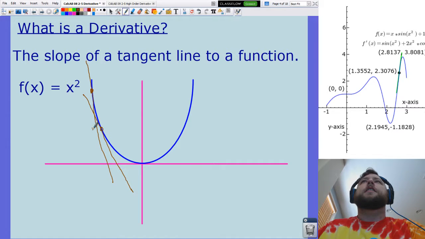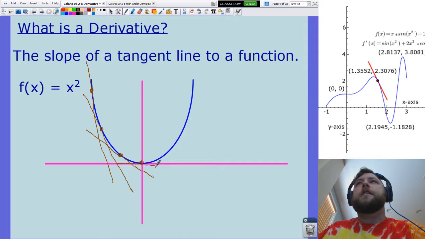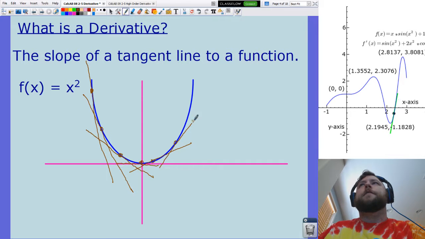Notice it gets less, it's really, really steep over here, but it's less steep as you get close to the 0 point. The slope here is not as negative as before. And then when you get to this point, it's going to be a straight across line. And then after that, we start getting positive. And then over here, you get even more positive. And even here, even more positive.